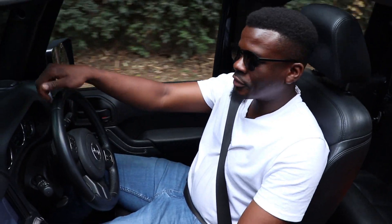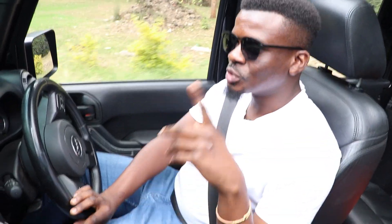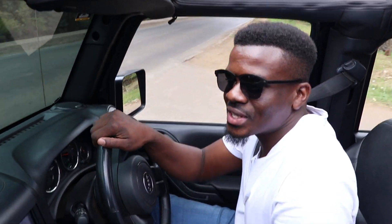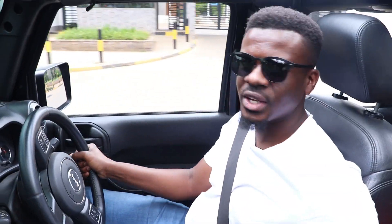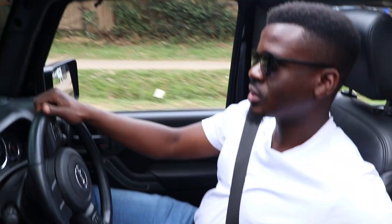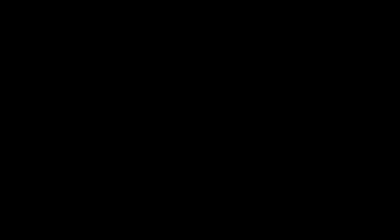All in all, on-road and off-road, to be honest — when I started this review I wasn't a big fan of the Wrangler, but I can see myself in it. I can see what situations would be relevant for a car like this. Would I buy it? I wouldn't say I'd wake up with it on my mind, but it's definitely something to keep — a collector's item, one of those things you say: I have it, I own it, I drive it. Check it out at Motosuit — hit us up and we can get you one of these units.